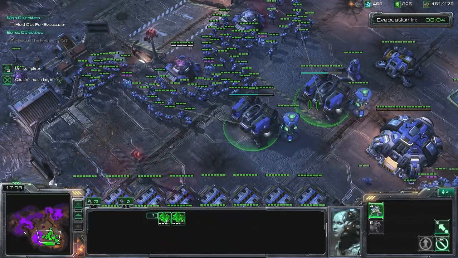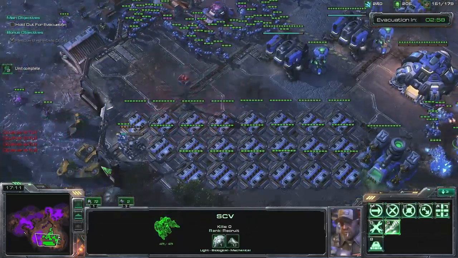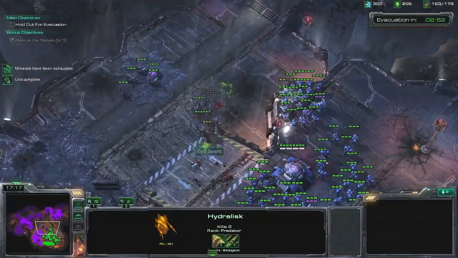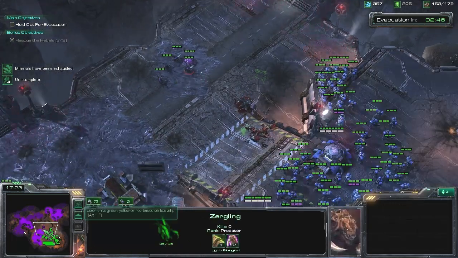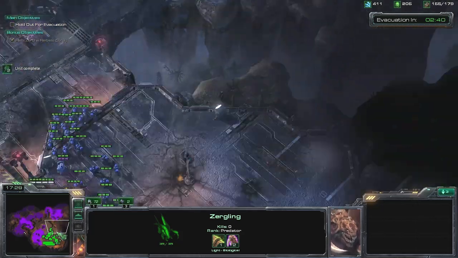You want a piece of me, boy? And just pumping out Marines. In the rear with the gear. And they're gonna keep coming in with their attacks. The Hydralisks are actually pretty strong. They also have 1-1 upgrades. So, you know, your thing just cancels it out. But it's not that bad.